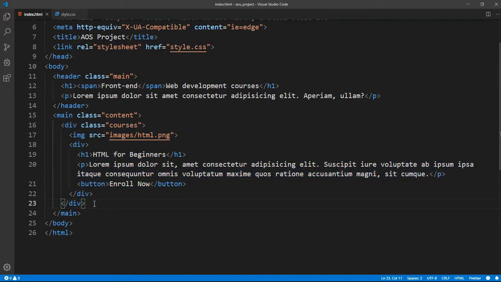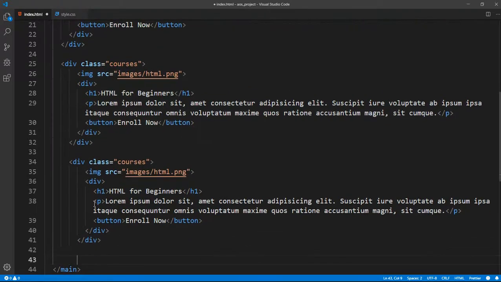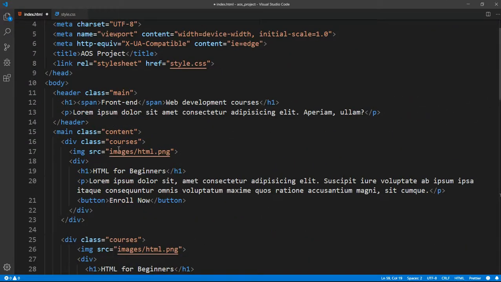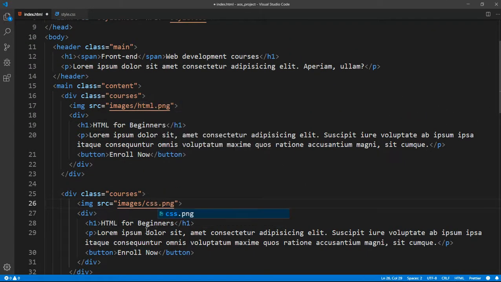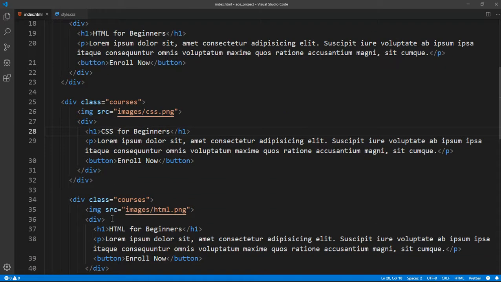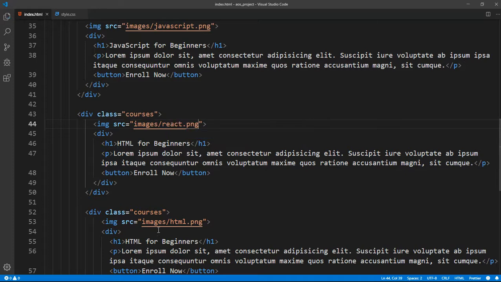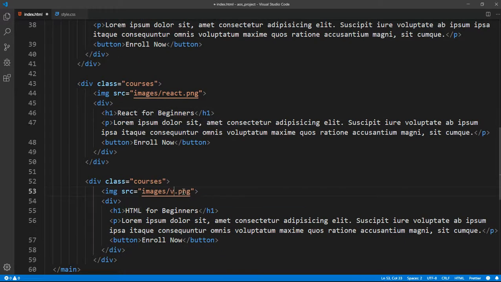So I'm going to copy paste this for everything: HTML, CSS, JavaScript, React, and Vue. So first one's done. Second one I want to change to CSS, and then I want to change it to javascript.png, and name it JavaScript, and here we need React, and here I want to say React for beginners, and Vue, let me use Angular, not PNG because I didn't use it for the previous video.